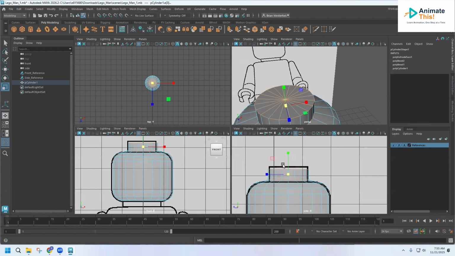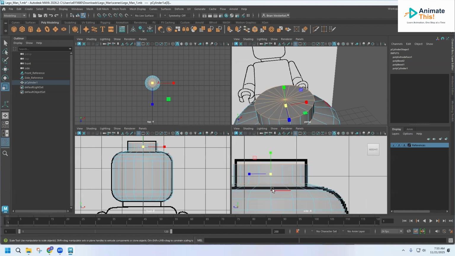And what I'll do next then is just scale it down to get it to where you like it. You'll notice it brought this bottom one up some. So I'm going to grab my move tool while everything's still selected. I'm going to pull that one down to where it lines up with the top there.